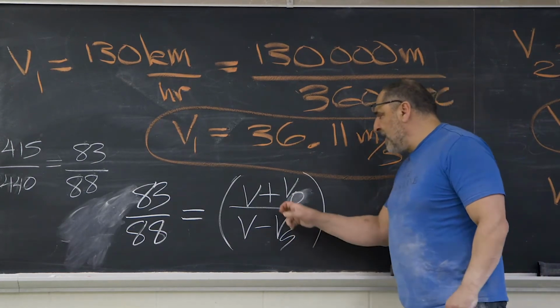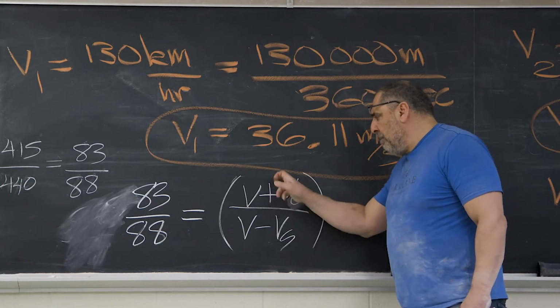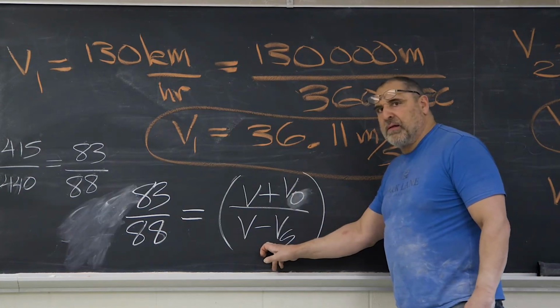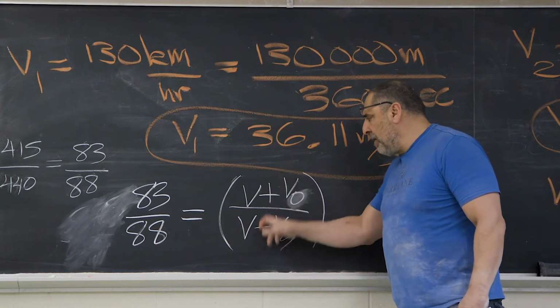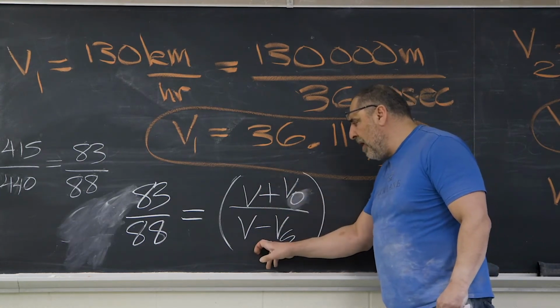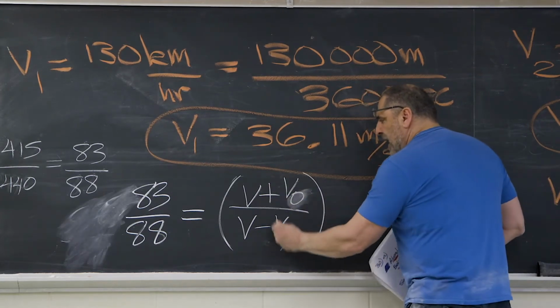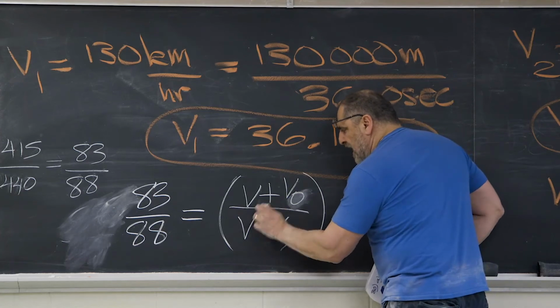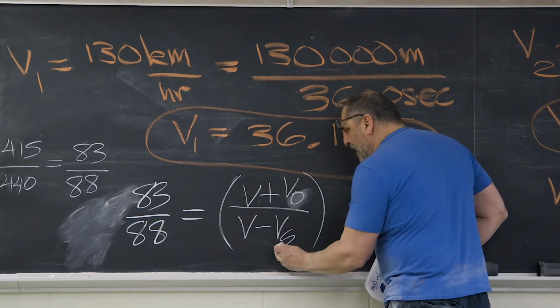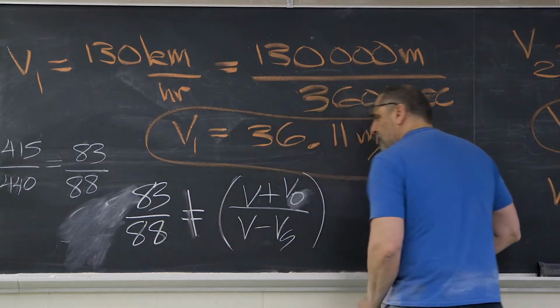Do you understand this is a pretty big number, and this is a pretty small number? Big number minus small, big number divided by small number is going to be something big. This is more than V, this is less than V, this ratio is greater than 1, and that's not true. That ain't true.